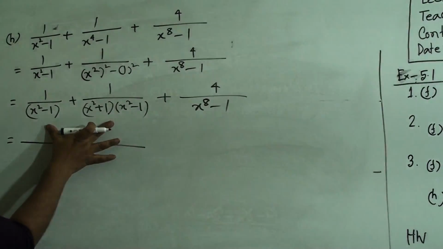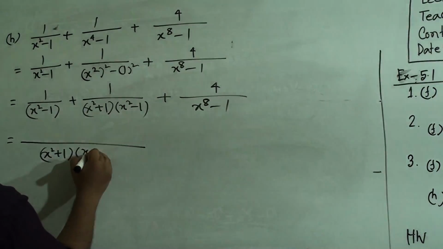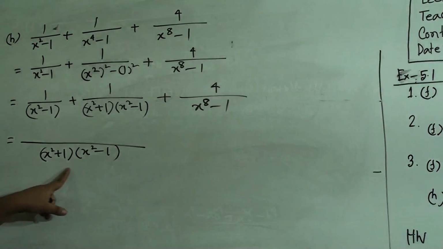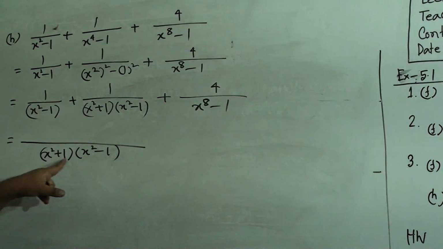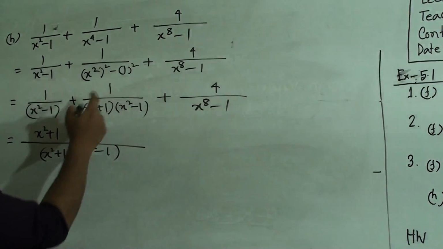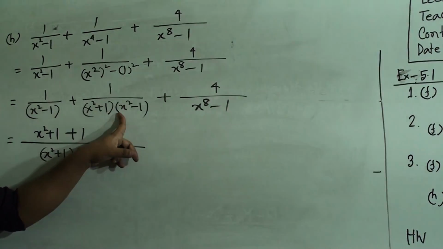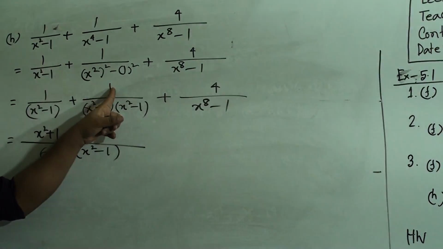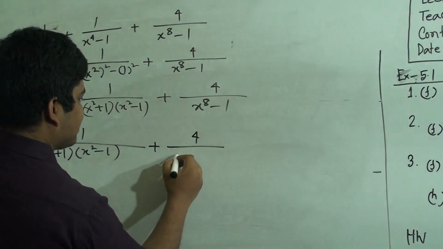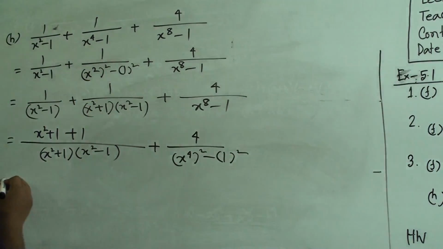Now we do addition of these two fractions. Okay, x square plus 1 and x square minus 1. My dear student, if we divide the LCM by the denominator of the first fraction, then we get x square plus 1. That is multiplied with 1 and we get x square plus 1. And this plus sign is here. Why? Because we divide this LCM by the denominator of the second fraction and we get 1. That is multiplied with 1 and we get 1. So 4 by, and this is written as x to the power 4 whole square minus 1 whole square.